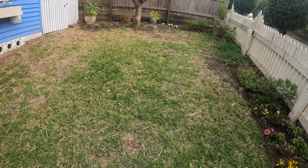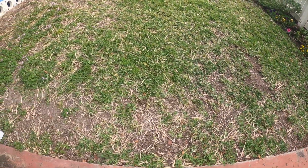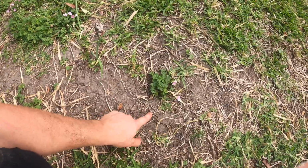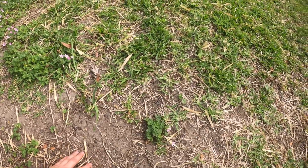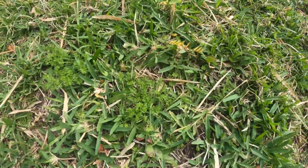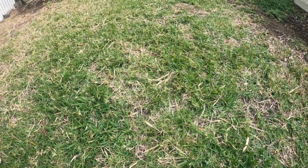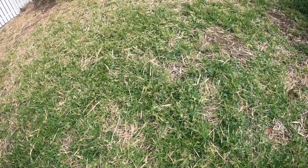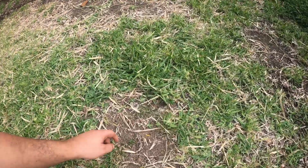So as you can see here, this is the current state of the lawn. Just quite thin, very dry in a lot of patches. As you can see, got some cracks forming, which is very telltale signs of very dry soil. We'll have a look at a few weeds here to get out of the lawn, but overall not too bad. Since they have been watering it a fair bit since I started looking after this place, it's definitely come out much more. A little bit of thatch through there, but as you can see, real light. The soil here, not too bad, a bit thin.